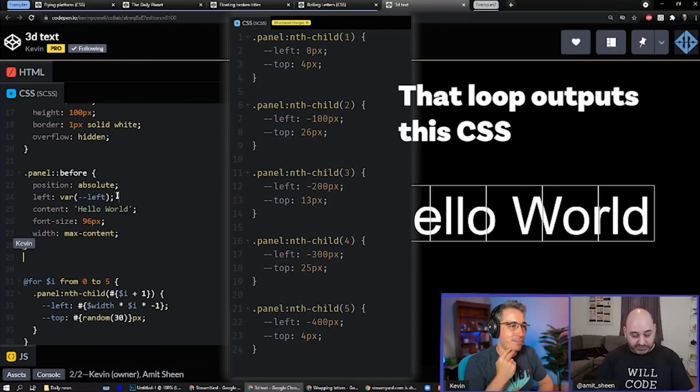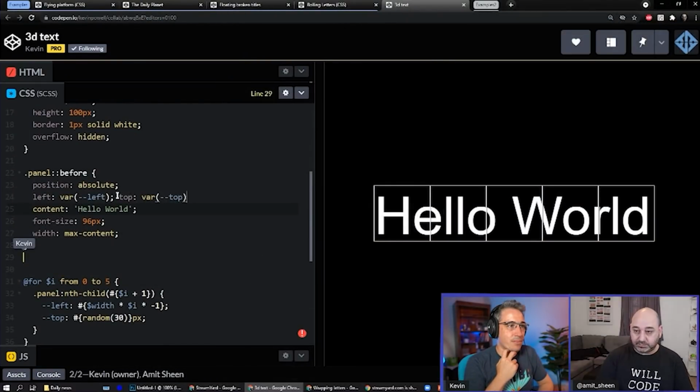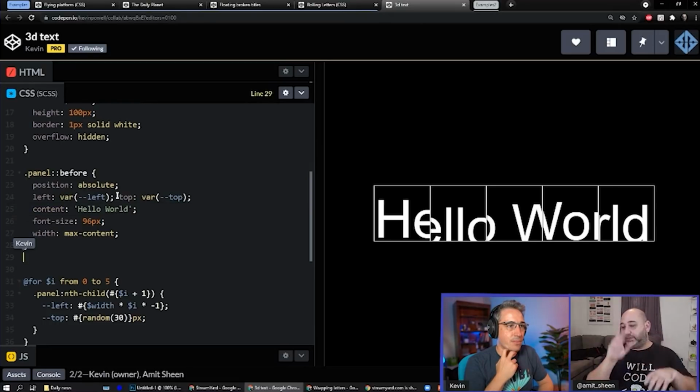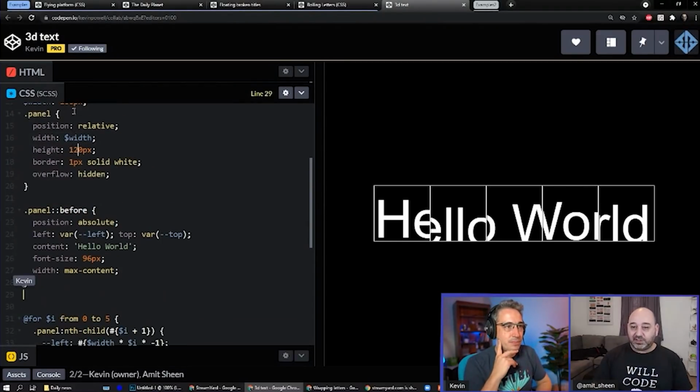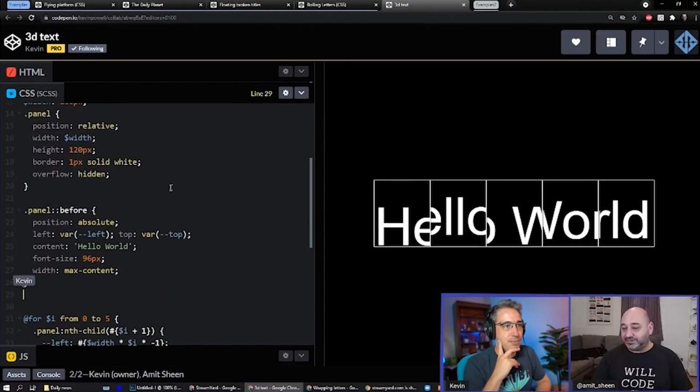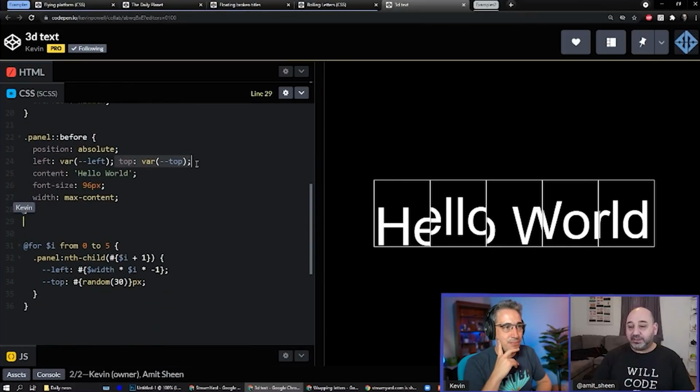So now I can also have a top here. Now each panel is going to be a different height. We can adjust the height, but you got the general idea. But let's remove it.